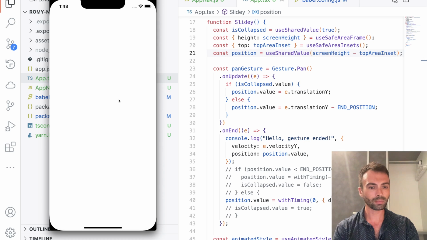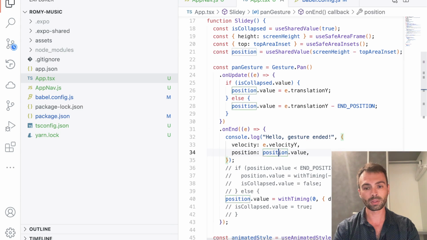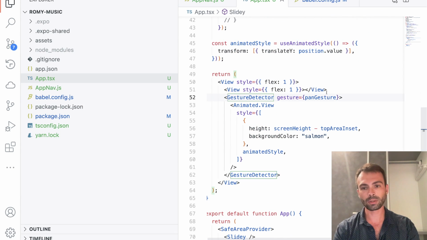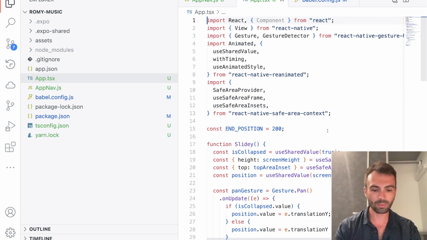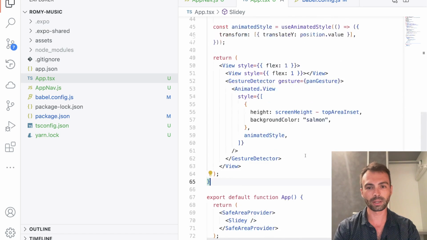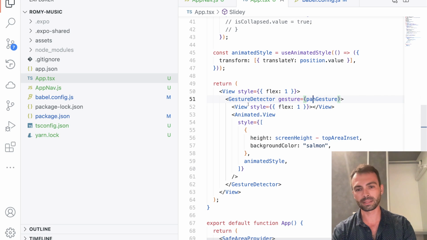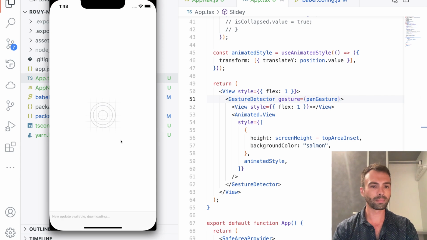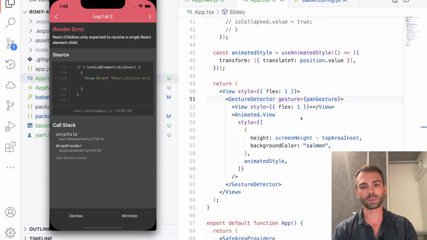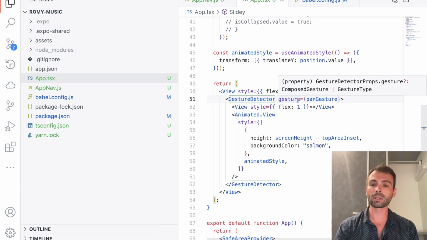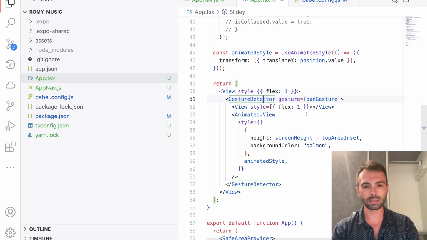Refresh. Okay, maybe it's a little too far because now we can't see it at all, and I can't even swipe on it. I think the reason is that the gesture detector does not cover the full screen. So I'll just do Option up to move this one line up, and I hit save. Oops, I had my finger on the wrong hotkey. Now it's unhappy about the way I'm doing this. The gesture detector only wants there to be one child.